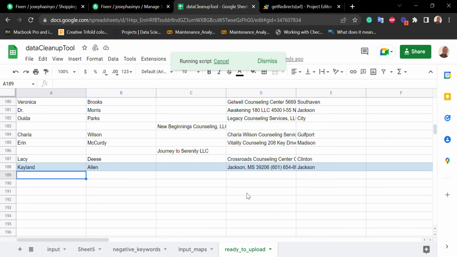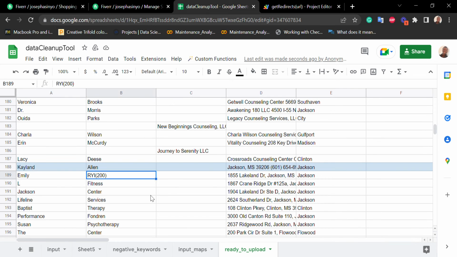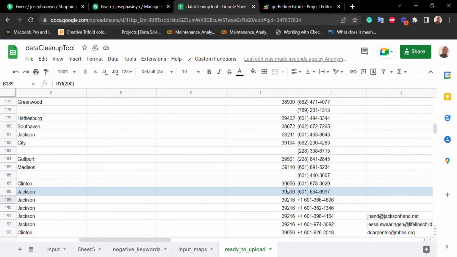Export input. It's running. It'll take about 30 seconds. It's completed, and you see the last row is still there, and Emily, the first row of input maps, has been added at the appropriate place.